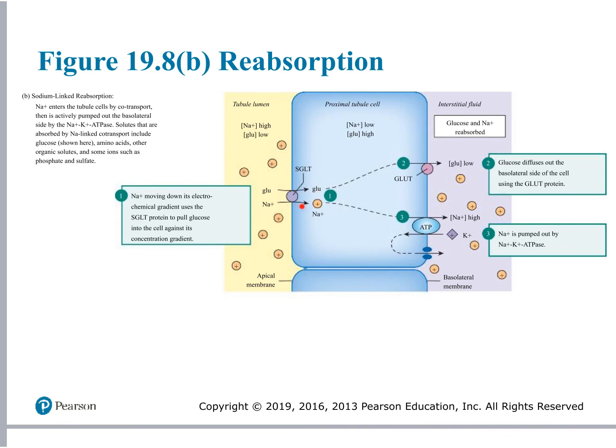Sodium will go down its concentration gradient. Glucose is going up the concentration gradient. And then when we get to the basolateral surface, glucose will use a facilitated transport mechanism. This is a passive mechanism, and glucose will go down its concentration gradient into the interstitial fluid. And then we have the sodium-potassium pump, which is an active mechanism. It's the primary active mechanism of moving the sodium back out of the cell.